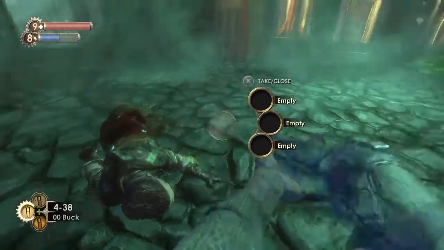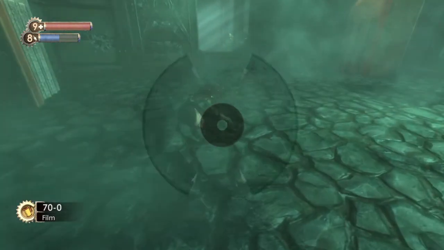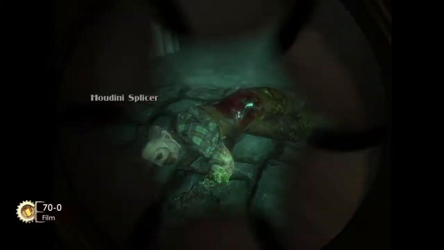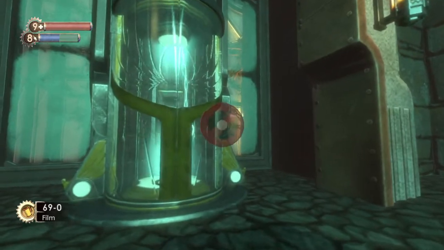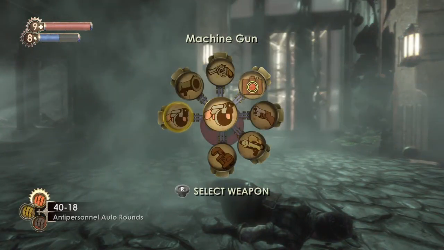Oh, that was a Houdini splicer. Oh, dang. Those bastards are usually pretty hard to get because they appear and disappear. I'm gonna research him. Yeah, penalty because the subject is dead. Better if you can catch them while they're alive.